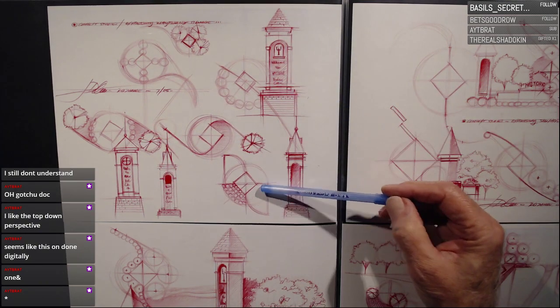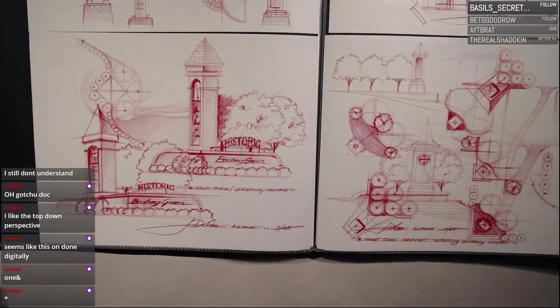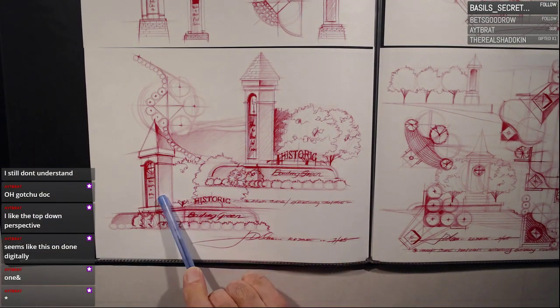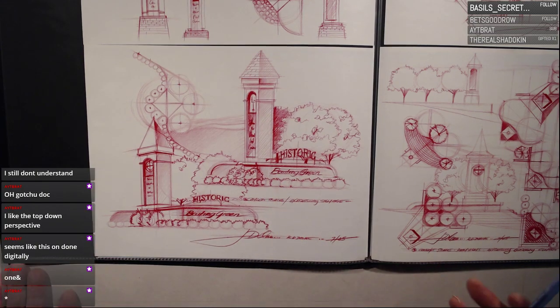Some plan view work, some elevations. Back to plan view again, looking at softscape and hardscape information. Coming down the line here with this little perspective study and what that might look like. And move that over just a bit. What it might look like in plan view. And coming into a little perspective study about what that might look like as you come up off the expressway to see the city of Bowling Green. Notice "historic." That comes from them. They give us information about what we're looking at.